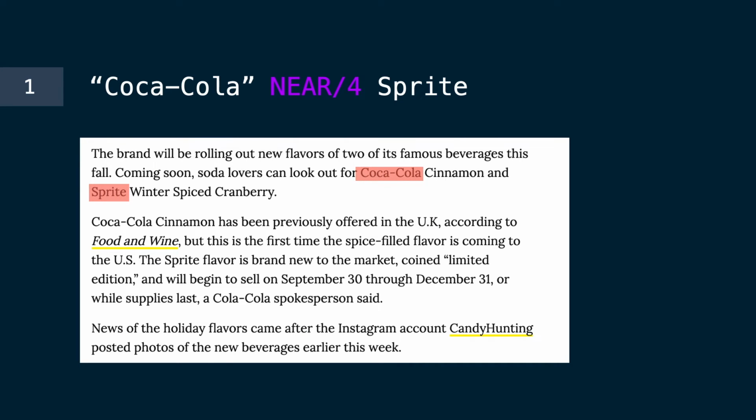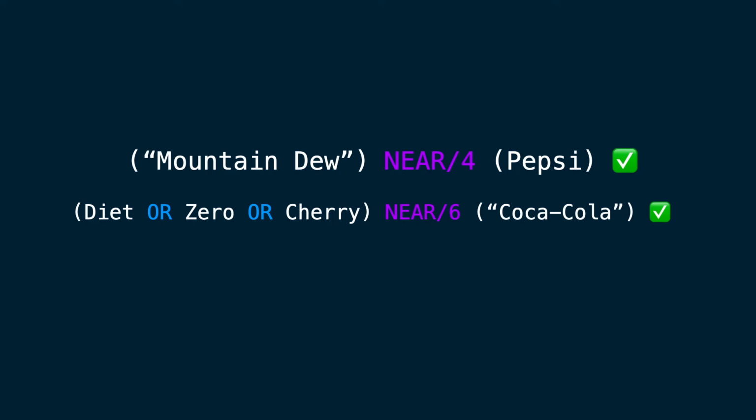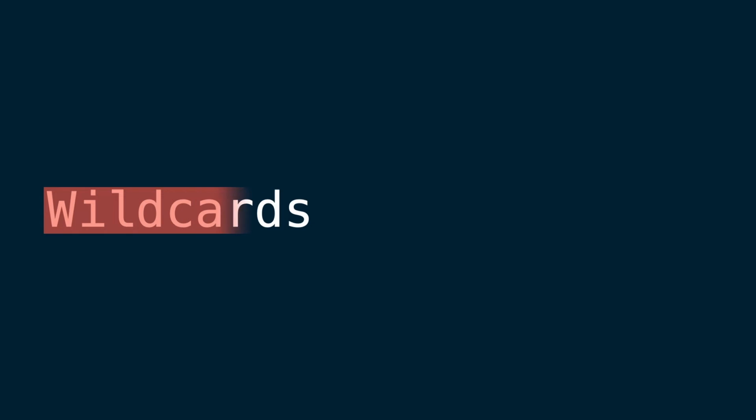The operator is great because you can mix keywords and phrases. You can even use OR operators and parentheses to run multiple searches as well. Remember, your limit for near is still 1 through 6, and near does not function with historical data. The next operator will focus on the actual characters in your keywords.